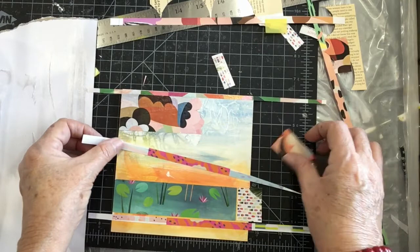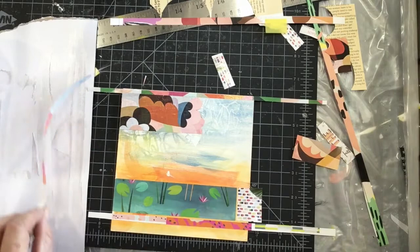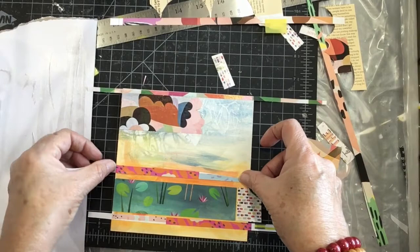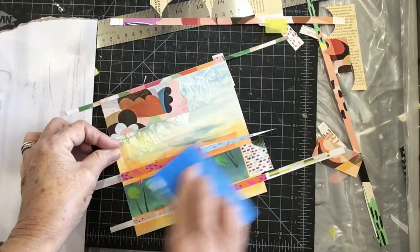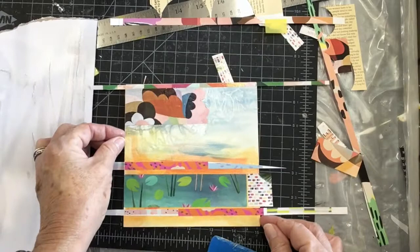I'm going to try to keep some of my favorite areas of my back painting, or whatever you want to call it. But I've got this white splotch right in the middle that I want to get rid of. Now, if I had used watercolor on this aqua board, I probably wouldn't be able to do this because the back painting would have dissolved probably with the application of gel medium.